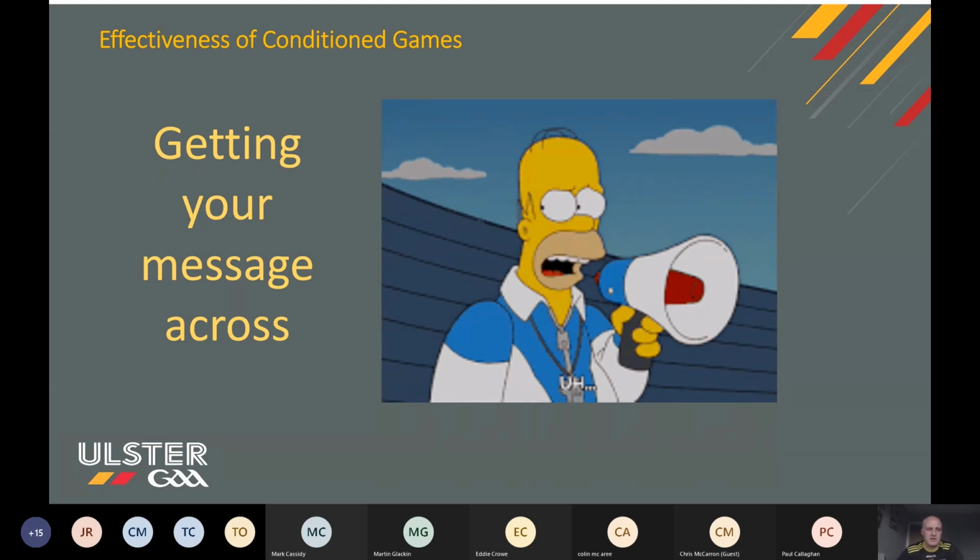Also, being vocal and getting your message across. Be vocal when something's done well. So whenever you see what you want to see and you see the improvement or the behaviour you want to see, make sure you're letting them know that. And if that takes blowing the whistle, stop, everybody stop. Did everybody see what happened there? That's what we need. That's what we're trying to get to. Everybody else will need to be starting to do the same sort of thing.